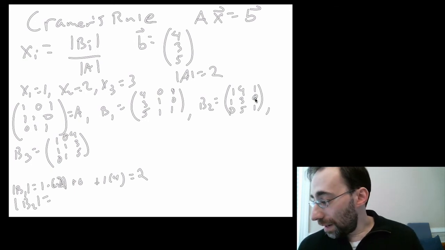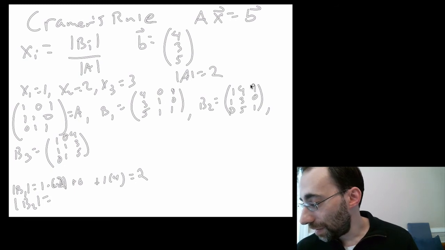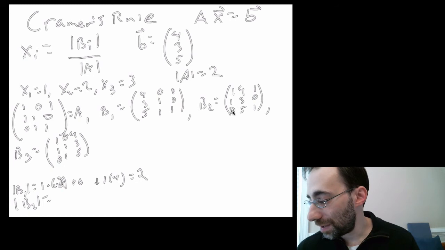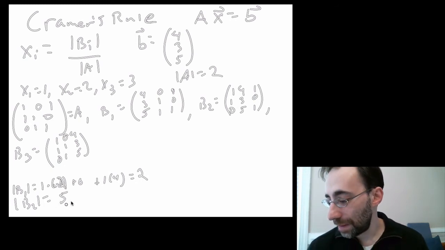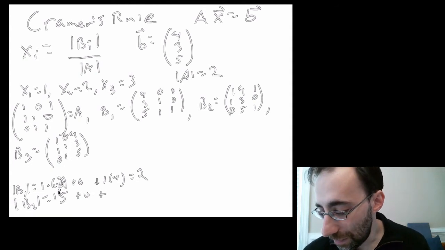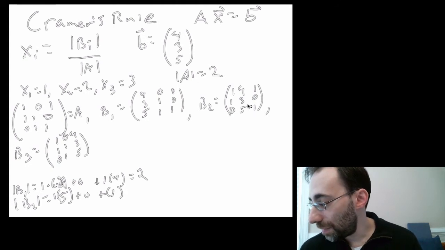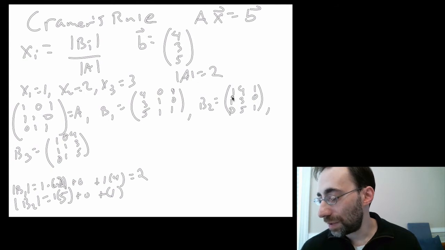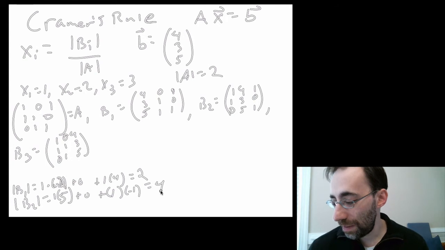B2. Again, let's do the last column to expand around. I'll do it a little more carefully this time, so get rid of these two things. You get 5 times 1 is 5, minus 3 times 0 is 0. That's going to be 5. The second one is 0. The next one, so that's 1 times 5. I apologize. Last one is 1 times the determinant. So this is these two we get rid of. 3 times 1 is 3. Minus 4 times 1 is 4. That's minus 1. You get 5 minus 1 equals 4.